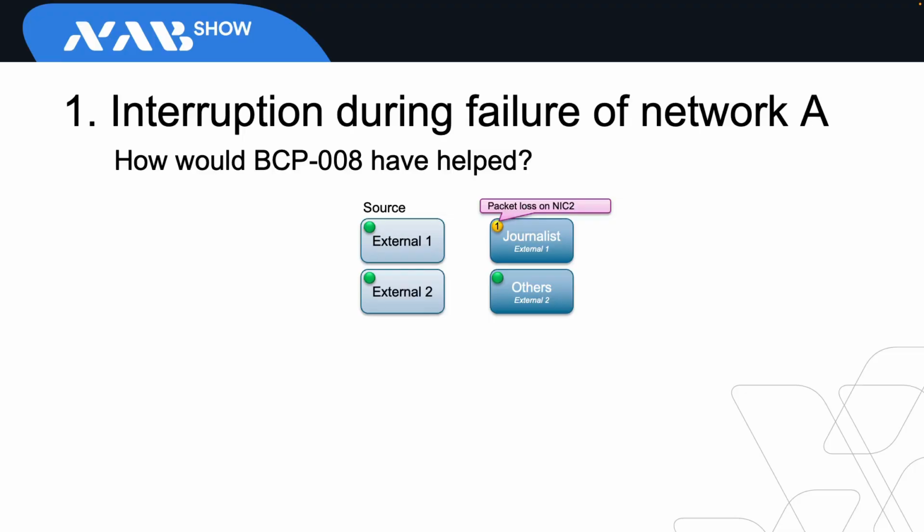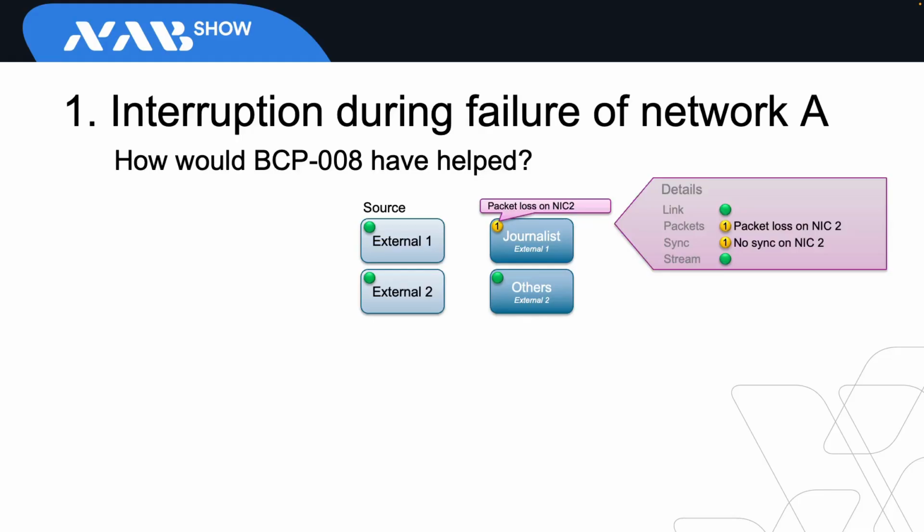And if he hovers with his mouse over that yellow dot, he would see something like packet loss on NIC 2. Now, even if he's not technical, he would probably figure out what a packet loss could be, or he would know who to call. And that's already enough. So if he clicks on it, he may be able to see more details. And now we see the 4 traffic lights. And now we also see there's actually a second one yellow in there. And we've only seen the most important one, NIC 2 having a packet loss. But of course, on NIC 2, there's also no sync in this case.